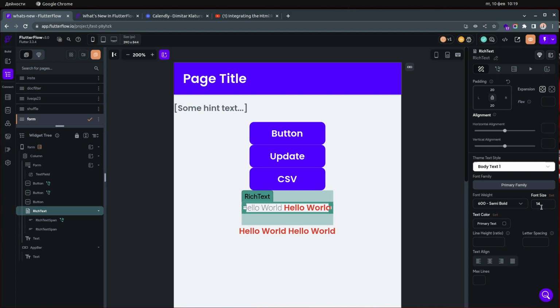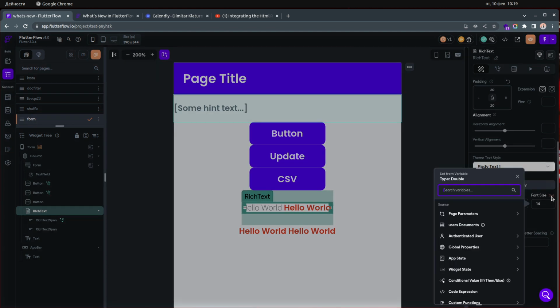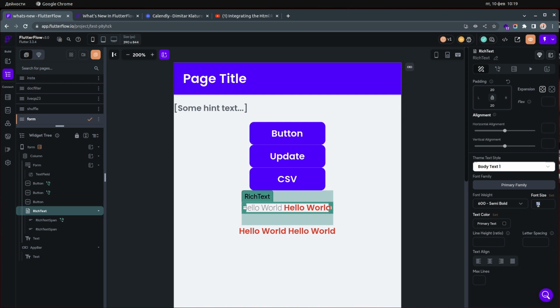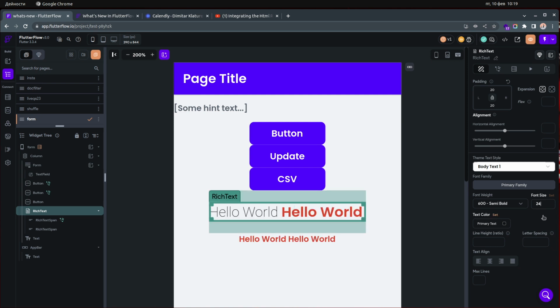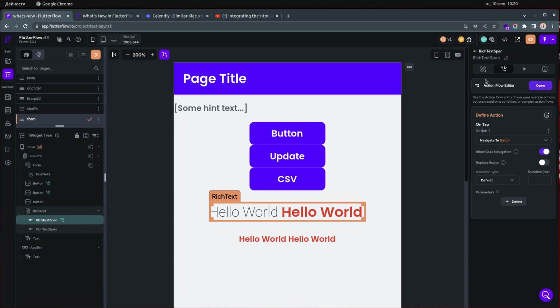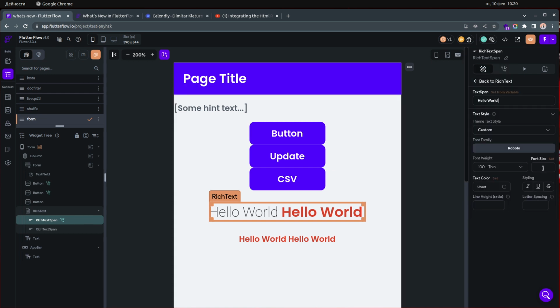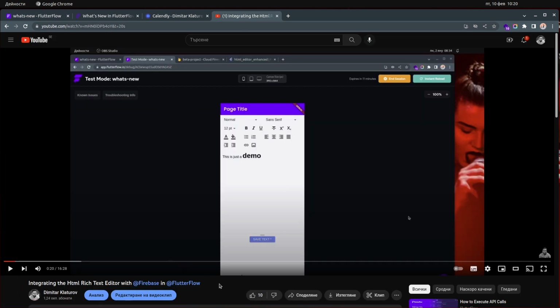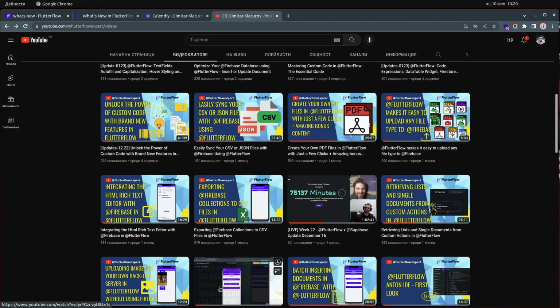For example, yes, you can get the height. You can change the height here. Let's say that the height is 24. Sorry, this is the whole rich text. I should do it for the single element. So let's say, for example, this is a small one and this is a big one. I actually created a word cloud.